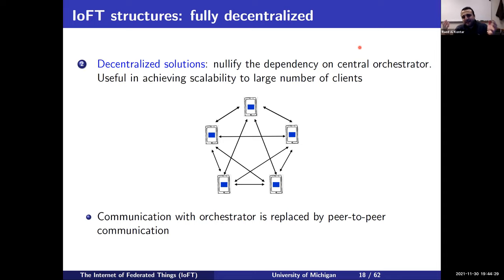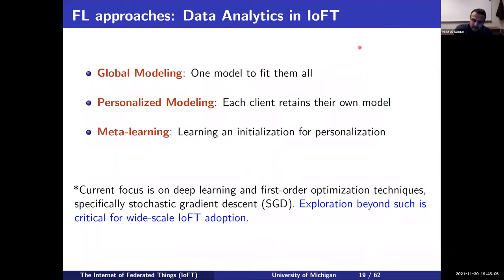For example, if we find something that we want to remove, or there is an image in such a system that should be removed from the internet in general, how can we do that without an orchestrator? There are not only theoretical challenges in data analytics, optimization, statistics and machine learning, there are also a lot of open questions in defining the system itself. And as I mentioned, IoFT in general is still in its infancy. A lot of applications will dictate the system structure and how to handle the analytics. However, some data-driven analytics have already been done for distributed learning. And in such a situation, federated learning, the data still resides at the edge.